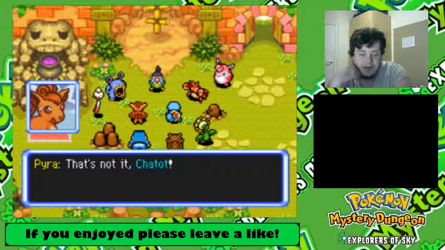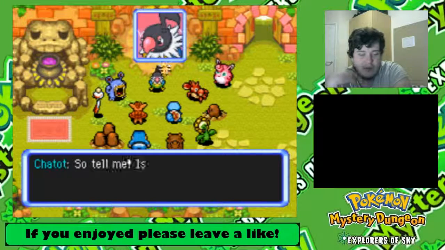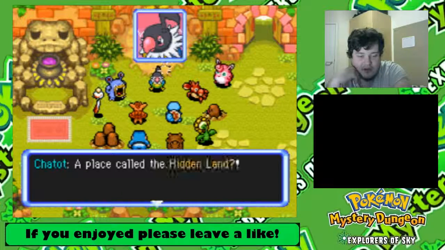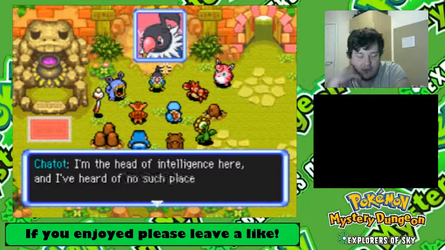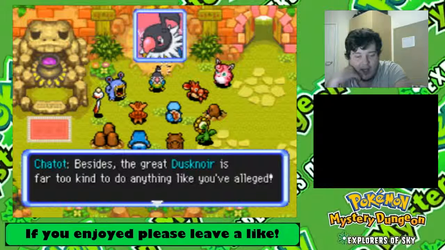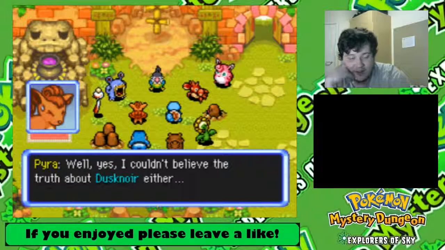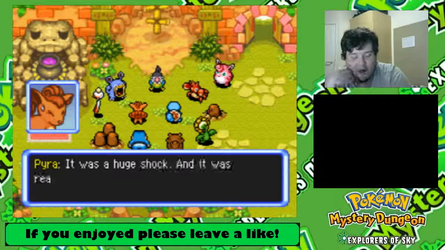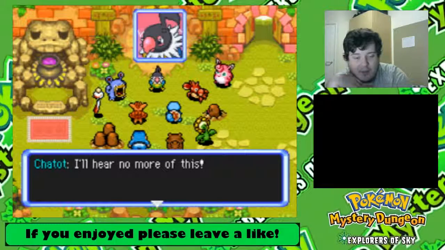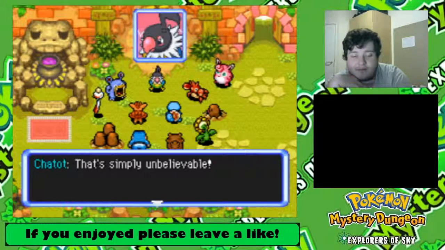That's quite enough. So tell me, is there any part of your story that is remotely plausible? A place called the Hidden Land. I'm the head of intelligence here, and I've heard of no such place. Besides, the Great Dustamar is far too kind to do anything like that, you allege. Well, yes, I couldn't believe the truth about Dustamar either. It was a huge shock, and it was really hard to accept. That's enough. I'll hear no more of this. I don't care what you say. The Great Dustamar, a villain, that's simply unbelievable. Seriously, don't you two feel the same way?